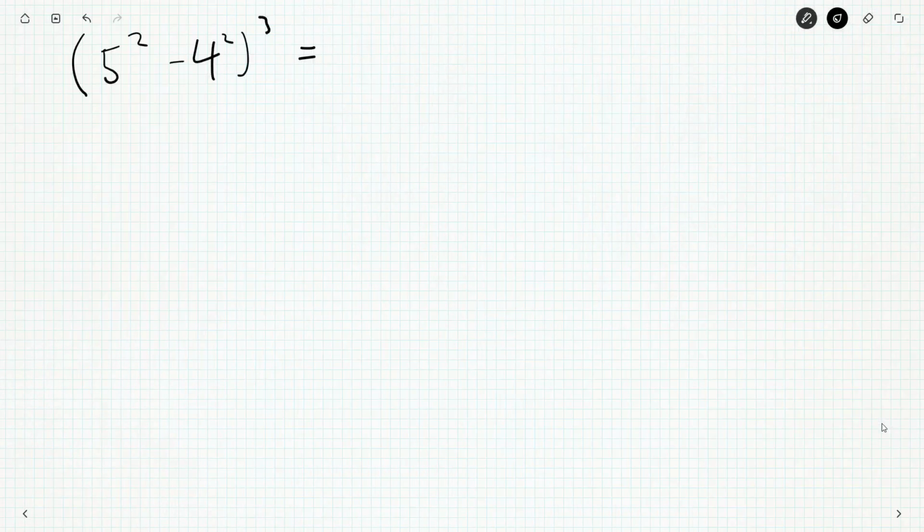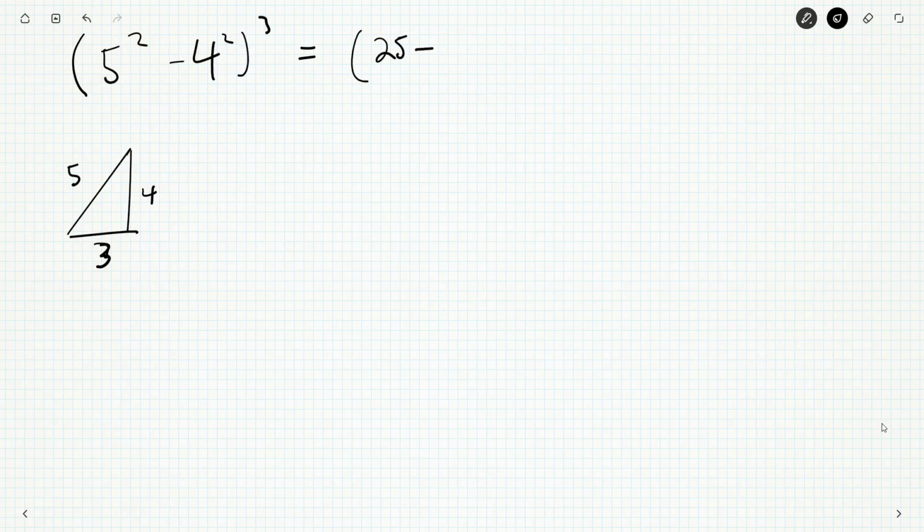Now, depending on what you know about Pythagorean triangles, you might know 5 squared minus 4 squared is a sort of right angle triangle, 3, 4, 5. So 5 squared is 3 squared plus 4 squared, so 5 squared minus 4 squared is 3 squared. So you could either do that, or you could say, well, 5 squared is 25, and 4 squared is 16. And their difference is 9, so we get 9 cubed, but of course 9 is the 3 squared that I predicted a little while ago. So you could also get 3 squared to the 3. Doesn't matter. Either way, we get an expression like this.